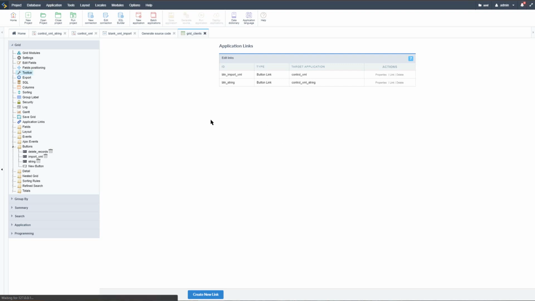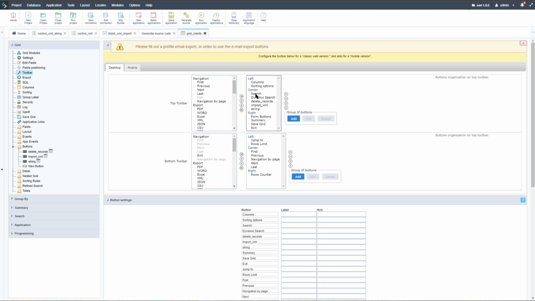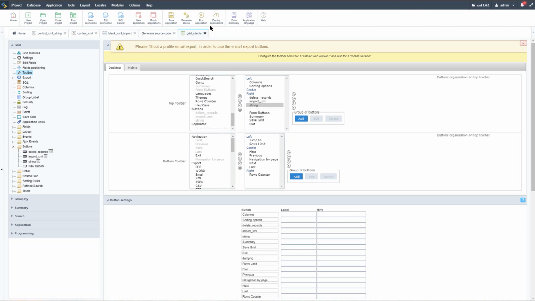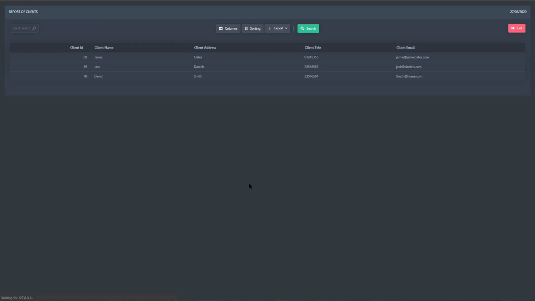So let's go ahead to the toolbar and adjust the layout for these. So here, first of all, I'm going to go ahead and remove the quick search. It won't be used. Columns and sorting options, I'll move them up. The group by is not used. So again, I'll remove these. Search, dynamic search, not used. And there we have our buttons. So I'll move those over here to the right. And then to the right of that, let's just go ahead and add a separator. Okay, so now if I run, we now have our grid with our client details and our buttons here.